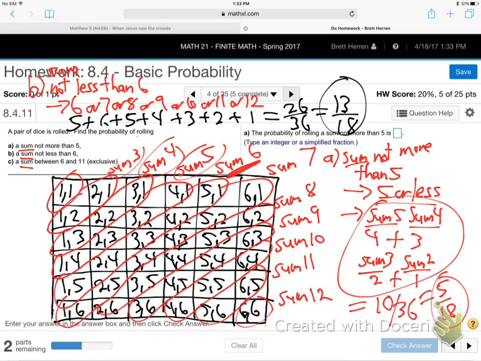The sum is between 6 and 11. Oh, they put an important word in there. Exclusive. Do you know what that means? If something is excluded, what does that mean? It's out, right? It's removed from. So whenever they tell you between 6 and 11, they mean exclude the endpoints. They mean don't count 6, don't count 11. Only count 7, 8, 9, and 10. If they say inclusive, that means include the endpoints.